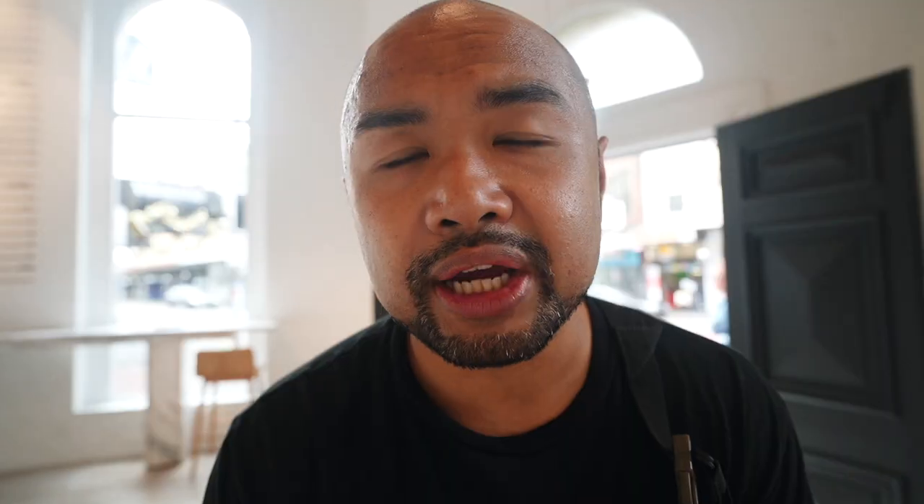We've got three cakes from here. There's a strawberry watermelon cake, which most of you already know — the most Instagrammable cake. And there are two new specials: the mango yuzu and the black sesame zen. Having some of that watermelon cake now — the almond cake layer, mascarpone-y cream feeling, there's watermelon, more of that almond. It's layers of goodness.